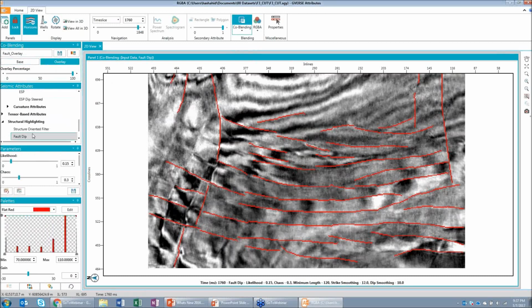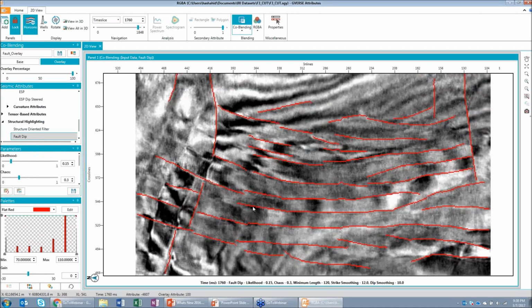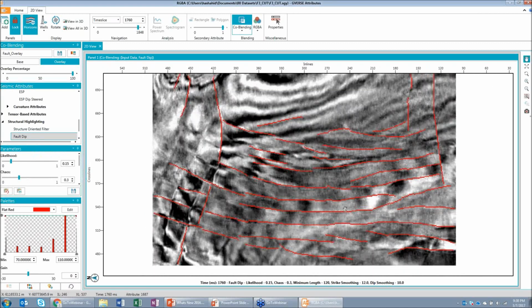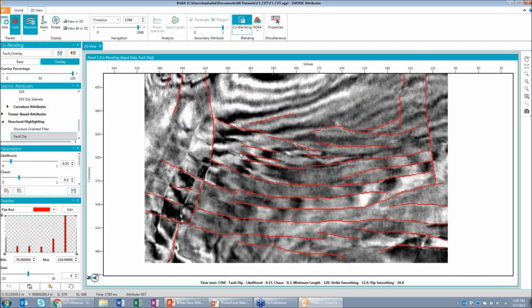As the overlay, I have my fault dip in a flat red color palette, so everything is red, with this set of parameters. So you can basically save parameters in here as well. And now you can see how well our fault algorithm is working, or how you can judge how well your parameters for your fault detection are working by navigating through this data.